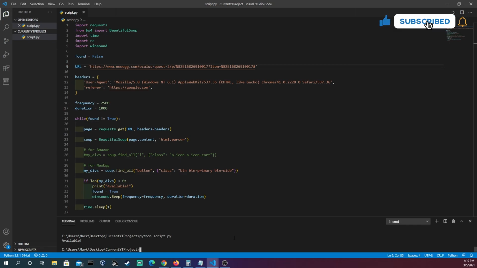So this is kind of a naive way that we could scrape a website and see if something's available. Please be ethical with this. Don't buy 6 billion of something and screw someone over. I'm actually creating a larger one of these to inform me when a graphics card is actually available, because I really want one.